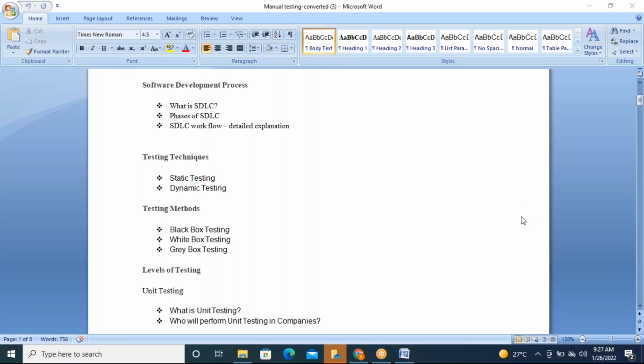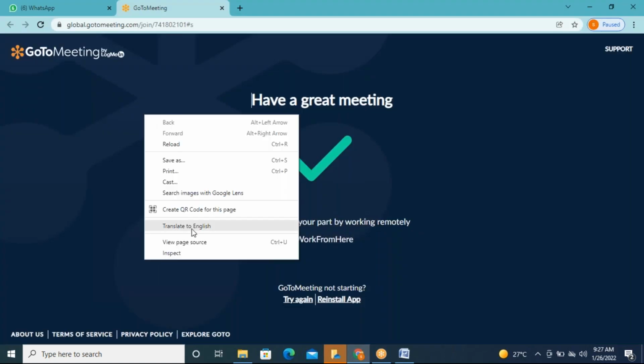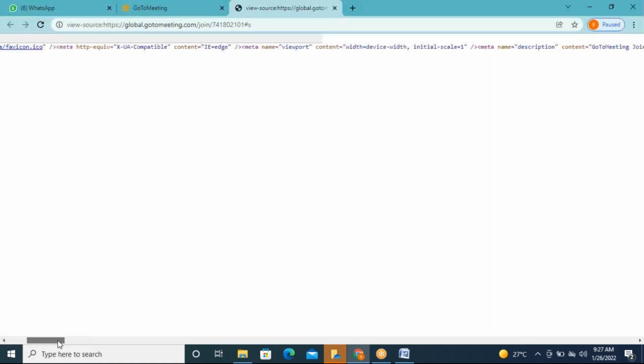Source code means what our development team prepares. As an example, I have taken this view page source. Development will be like this; they develop in a language like this. Source here means a URL, for example a .js JavaScript file URL they have given.